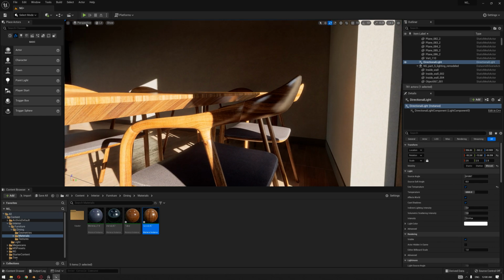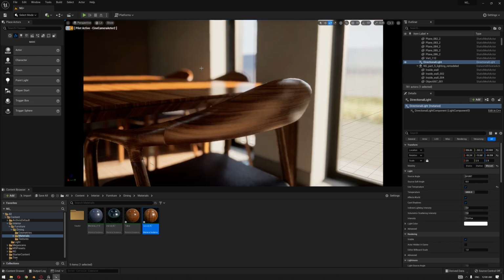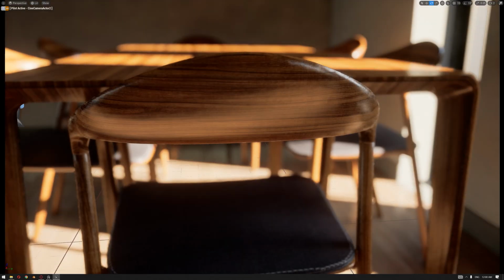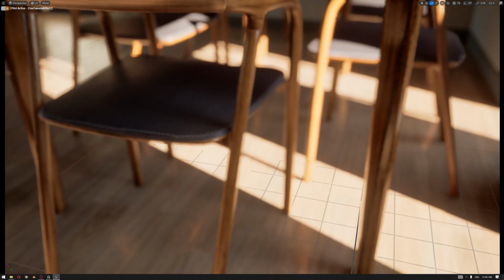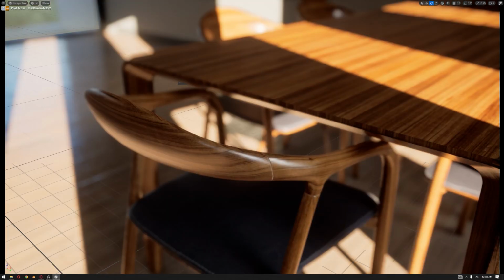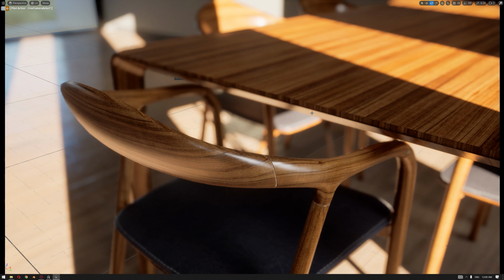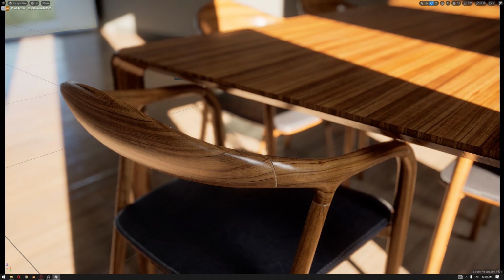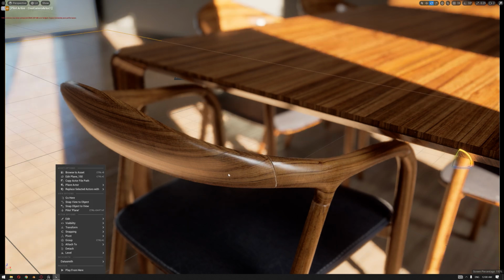we can see that the textures, when they get affected by the light, get more realistic, and with more effort can be put in to get a better result. Especially also if we increase the screen percentage, let's say for example to 150, you can start to see more improvements on the texture preview.